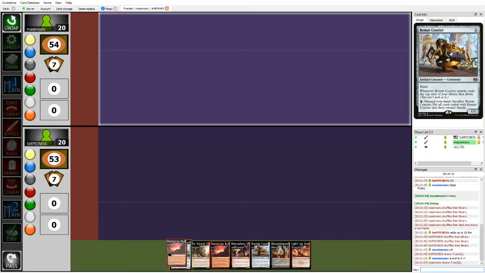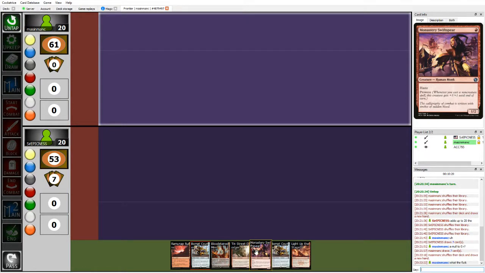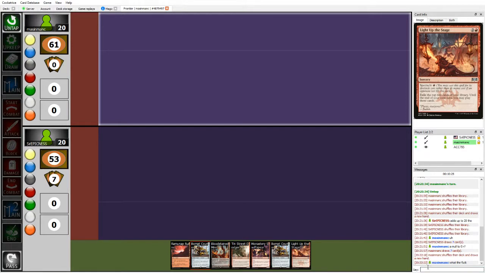We can turn 1 Ramunap Ruins, and then turn 2 Bloodstained Mire, and then get a Swiftspear. Having issues with the mulliganing and drawing the proper amount of cards. Fortunately, we are all on the draw.